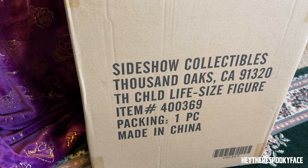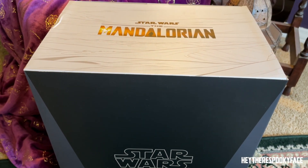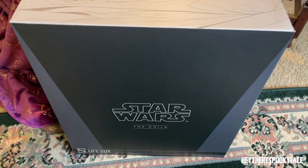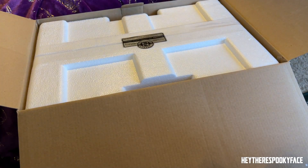Oh my god, this is amazing — it's here! Giant box. I waited a year for this, I pre-ordered this. I'm so excited. You can tell by what it says on the box what it is, but I'm gonna open it and show you guys. Here is the inside box. I am so excited. I'm gonna have to open it off camera though because it's just too big to catch everything in frame.